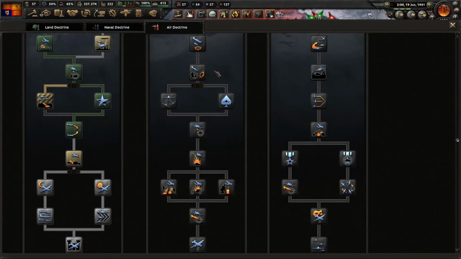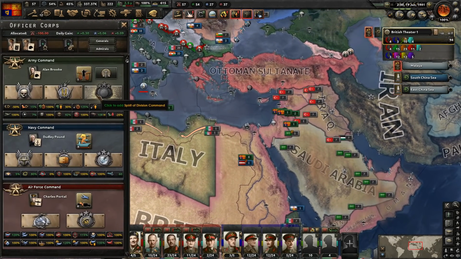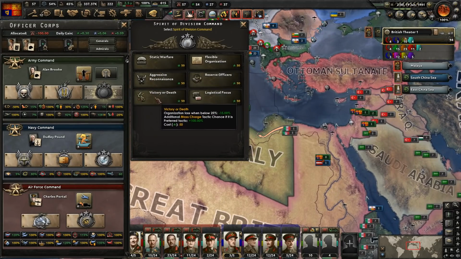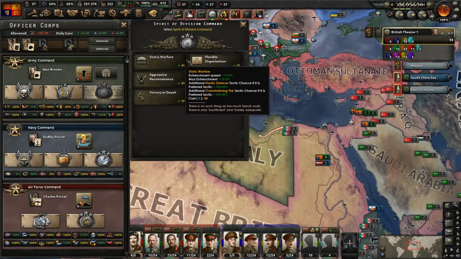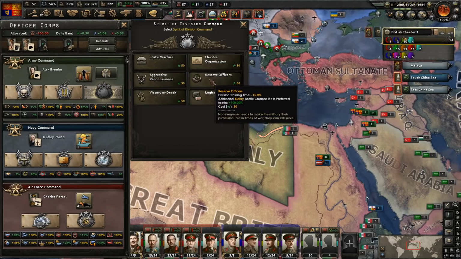We can get that air doctrine, so let's go ahead and do that. Probably been able to do that for a little while. This is the logistical bombing, so 15% on air superiority. So grab that. And we can also get our Spirit of Division Command, which there's several good options here. So static warfare, obviously that would help with the entrenchment speed and the max entrenchment. Good for defense. The flexible organization might be what we get for the extra speed. Yeah, I think that would be good to get.